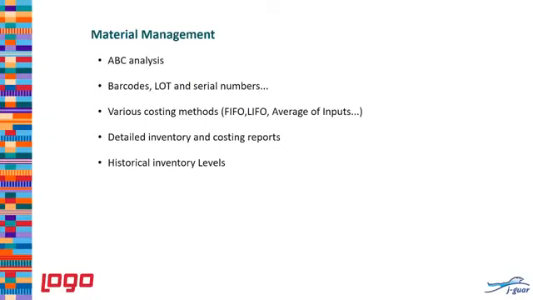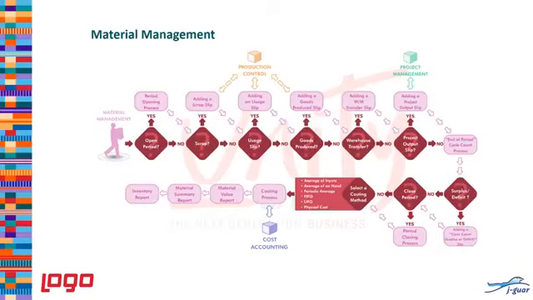It supports management's decisions with detailed inventory and costing reports, which you can create your sales profits, your sales margins accordingly in a lot of details per item, per department, per warehouse. You can access historical inventory levels, and you can get the cost and the amounts levels as per your warehouse, as per the dates. So as an example, I will be showing you the cycle itself that we have for material management.